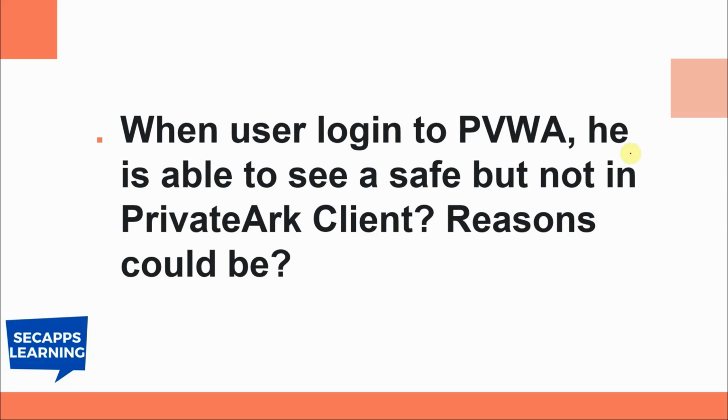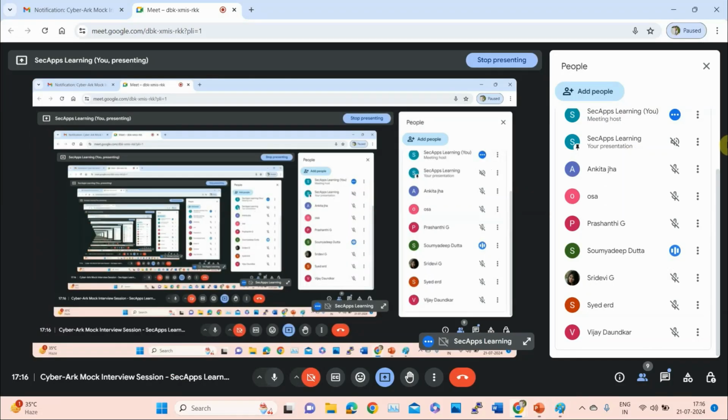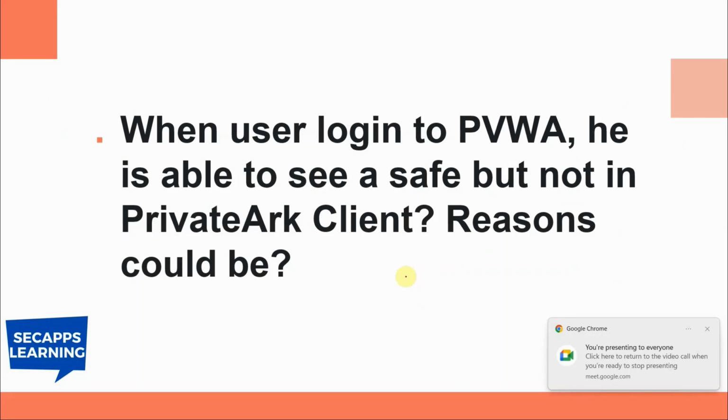Okay, so if this is the case, then we will simply add it in the Private Ark client. That's it. So I'm asking, if you are able to see the safe in the Private Ark client, but not in PVWA, is that scenario possible? Yes, then this scenario is possible. Might be the safe is not added in the PVWA. That is why the user is not able to see it.